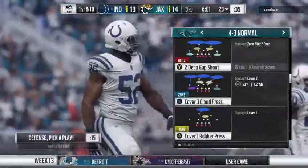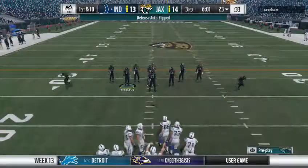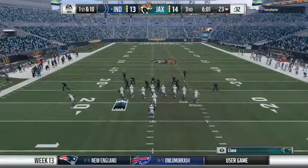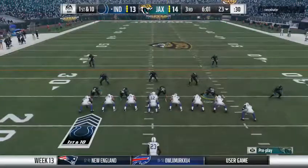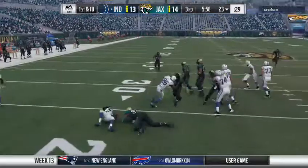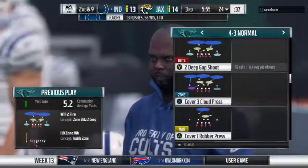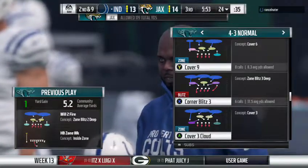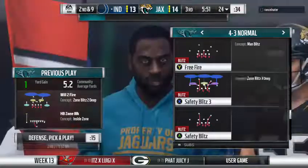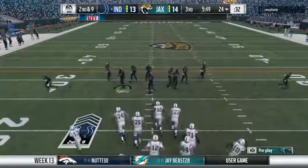Here's the Colts now as they get ready for their first possession on offense of the second half. They were able to get the stop defensively. Now a chance to turn that into points on the offensive end. Can you imagine what the grease board looks like at the half? Stop them on defense, get the ball back for our offense, and go downfield and score some points. Now, the last part remains to be seen, but they got the first part done very well.